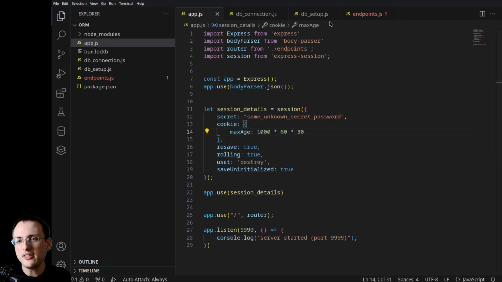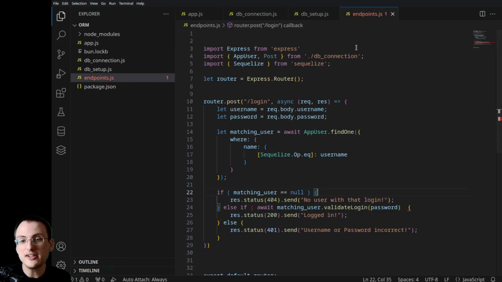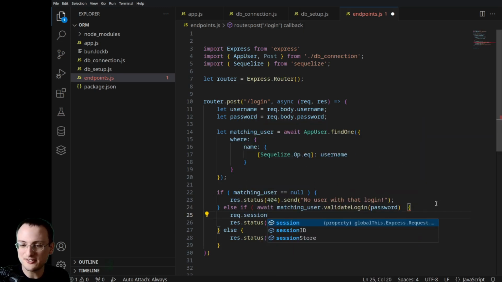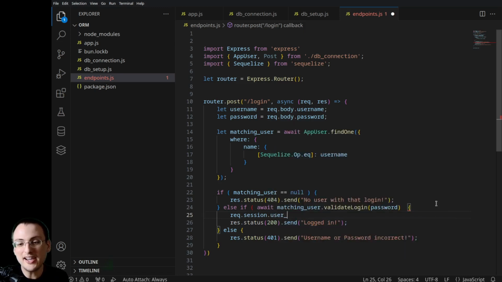But with that extra addition made, back in our endpoint, now we can say, oh, you've been successfully authenticated. Great. That means your request session, your session state lives on the request always, even though we're sending it in the response. I can say your user ID is this matching user's ID.